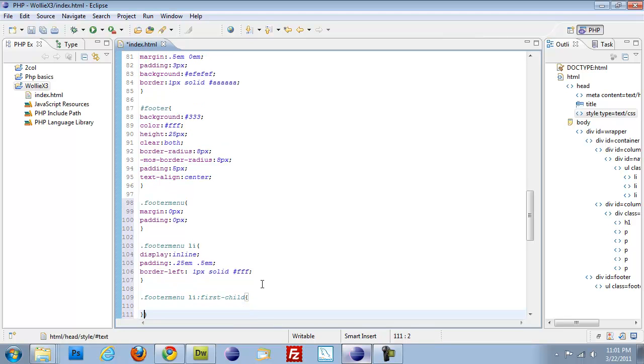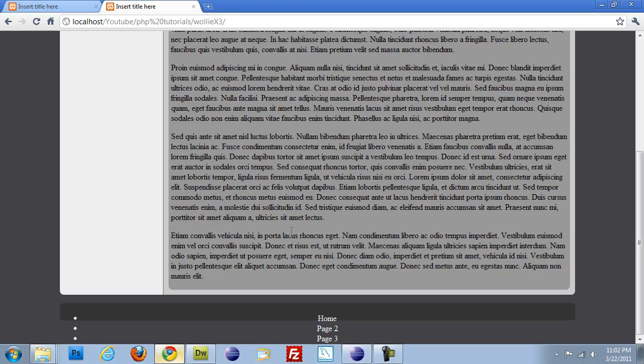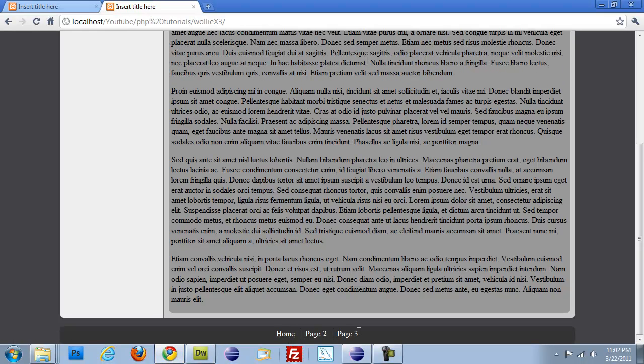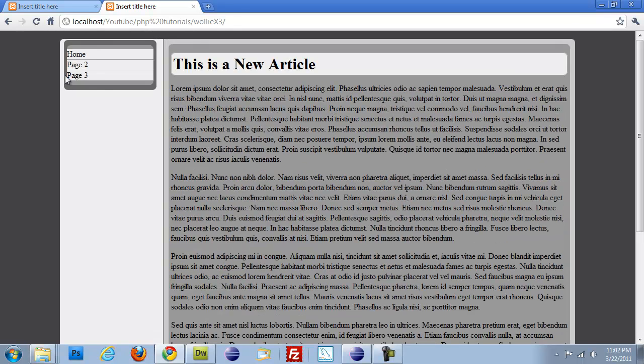And what this is doing is it's allowing me to remove my border from that first child item. And I'm actually going to get rid of any top padding here because I remember it didn't look right. So I'm going to get rid of that, and I'm going to refresh, and now we have our menu down here. If you wrap these in anchors, you can actually create a menu system out of it.